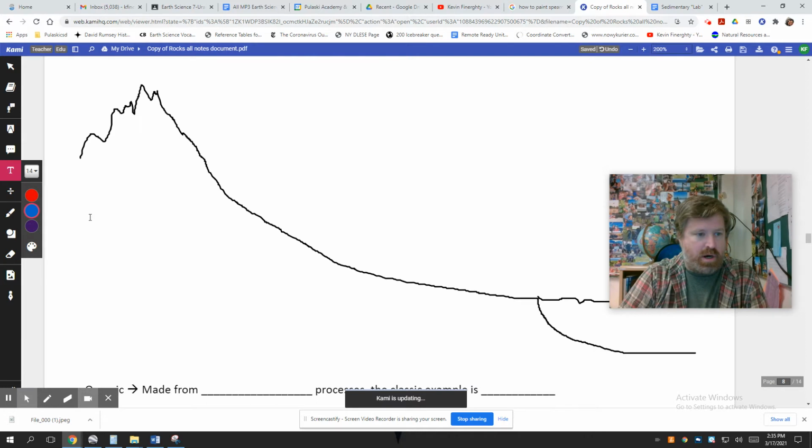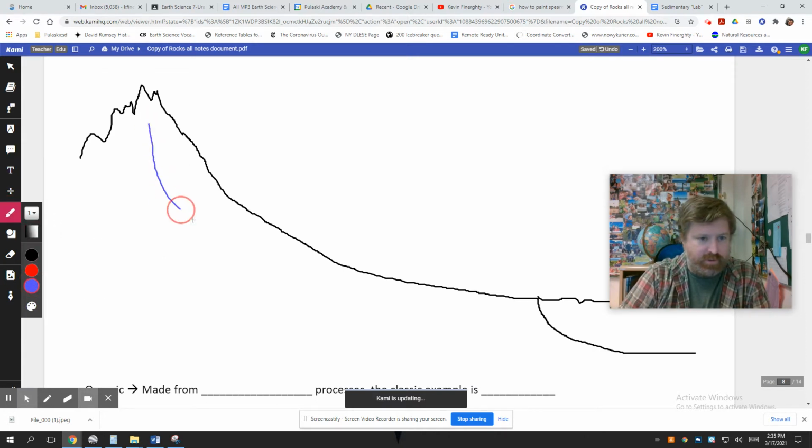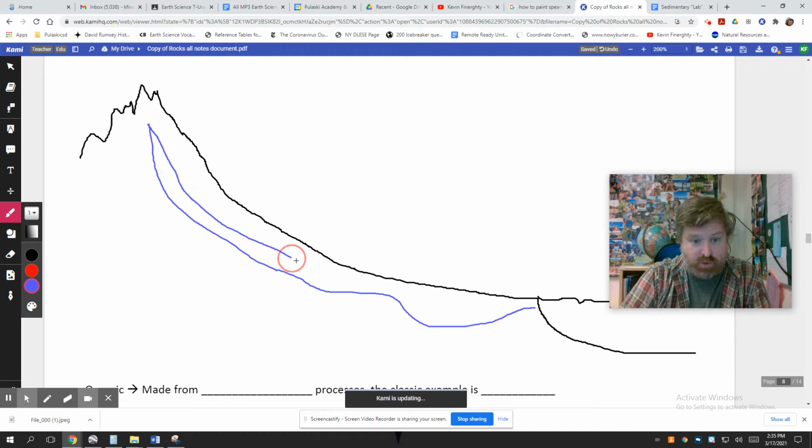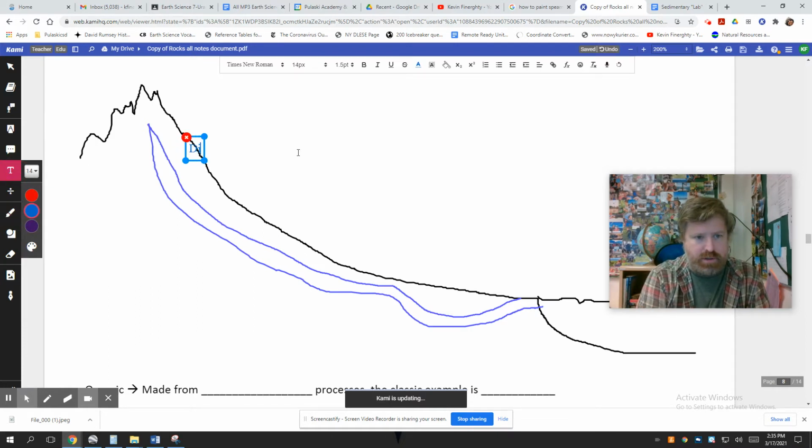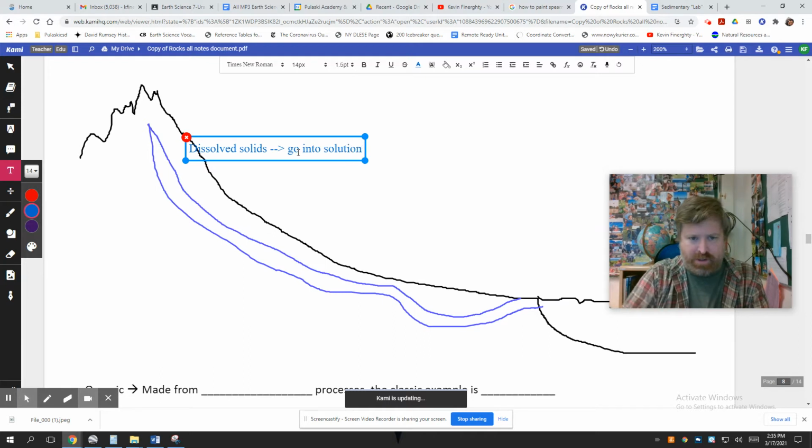All right, so let's draw our river again. I won't make it like a river of blood this time. That was disturbing. We'll use purplish blue. Here's our river. Now, instead of weathering, erosion, and deposition, we'll have, okay, still weathering because it's dissolving. But we'll just say that. We'll shortcut. Dissolved solids go into solution. Again, don't let that word panic you.